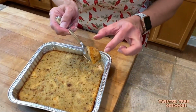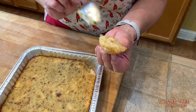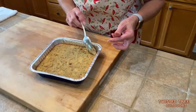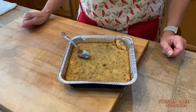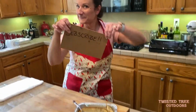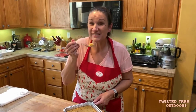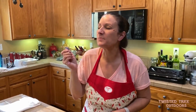It's soft, moist. That's the consistency that you want. Yum, yum. And if you look, you can actually see the chicken. There you have it. Southern cornbread chicken and dressing. It's hot, fresh out of the oven. So yummy. Mmm.